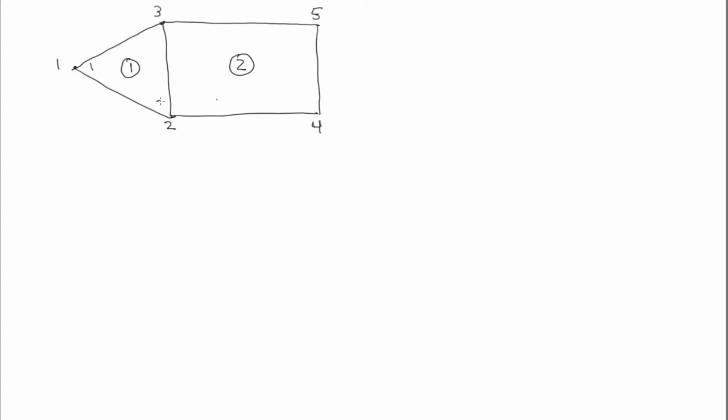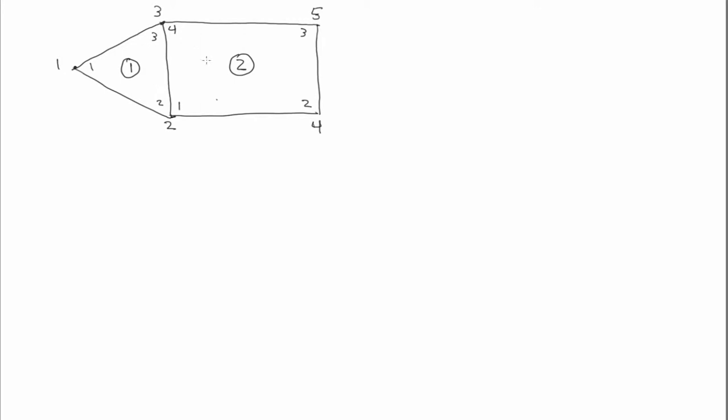So 1, 2, 3. What I mean there is local to element 1. If you're sitting inside element 1 and you can't see any of the other elements, then you just number the nodes around you, right? 1, 2, 3. Same thing in the quadrilateral, we'll have 1, 2, 3, 4.